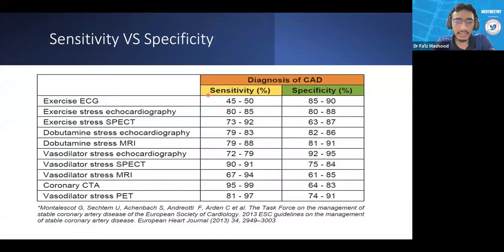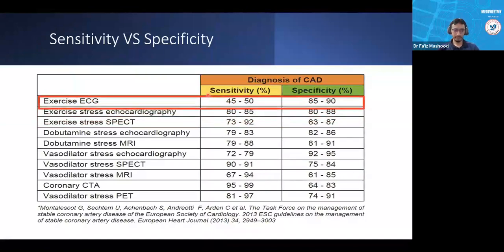But the sensitivity is low, which means, let's say our EST is inconclusive or negative, it does not almost always exclude CAD. So let's say our patients have EST inconclusive or maybe negative, but persistently have symptoms, and the cardiovascular risk score based on Framingham score is considerably high. You can almost always think to do another imaging test. Okay, so this is for EST.